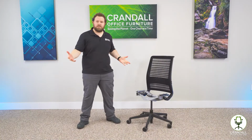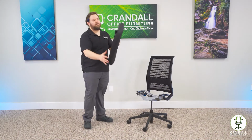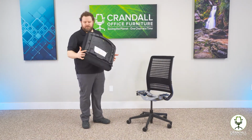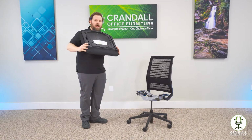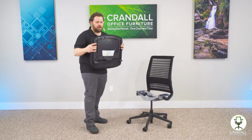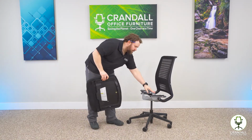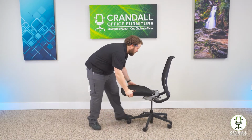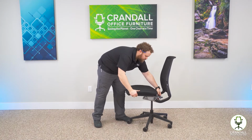All right, so with the old seat removed, next we're going to need to take our replacement seat, and this is going to be the bottom side of the seat. What we want to do is, see how the front side has these levers? So you're going to grab these levers and pull down, and you're going to take these back rails and line them up with the two rails on either side of the seat assembly. And then we're just going to get them lined up and should slide on.